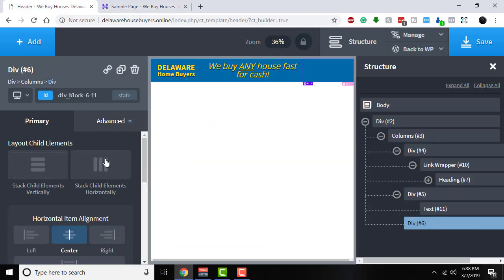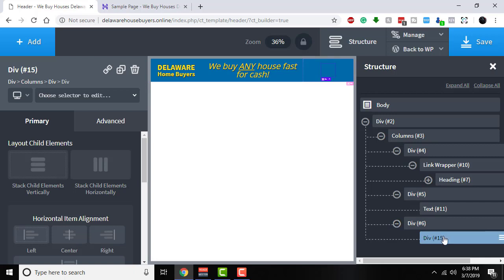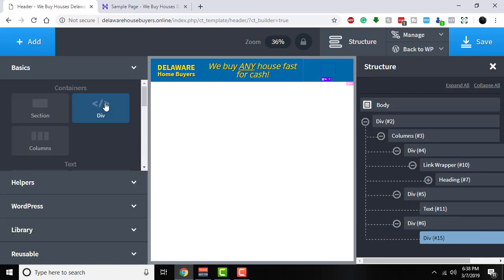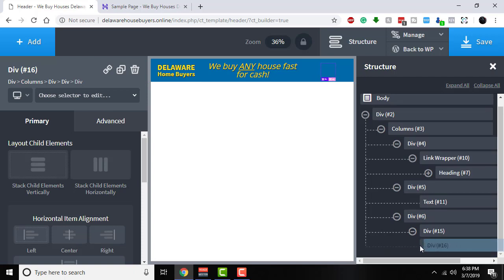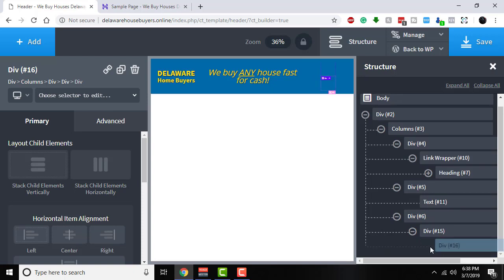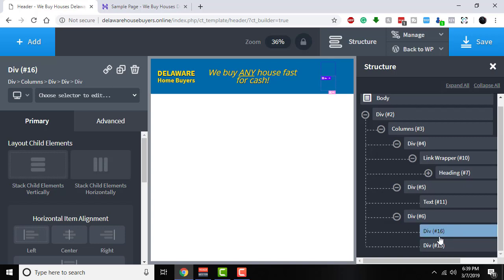Now on the right side, I'm going to have, within this div right here when you click there, I'm going to add a couple extra divs within there. So go ahead and see that there. I'm going to add another one. Oops, I accidentally added all the way in there. See, if you're within a div and you add one, it's going to add it inside. So you can just move it and it'll be just fine. So yep, now we got 2 divs. We're going to click that one.